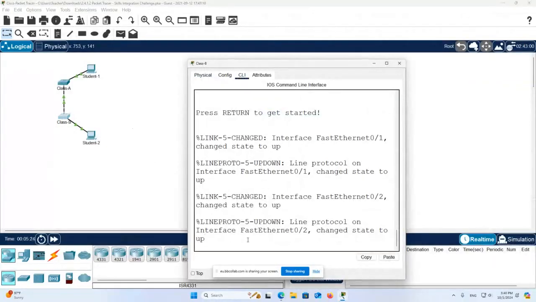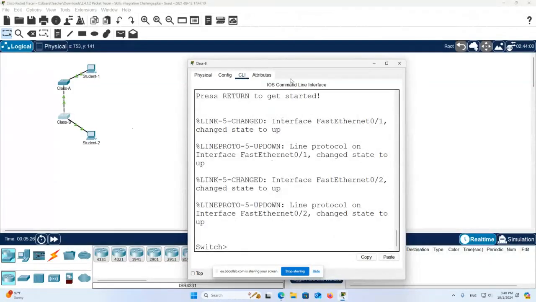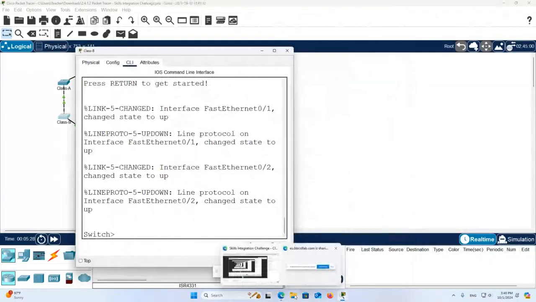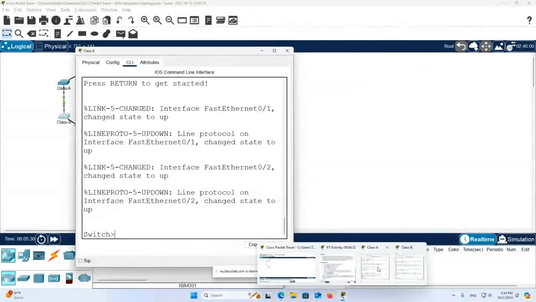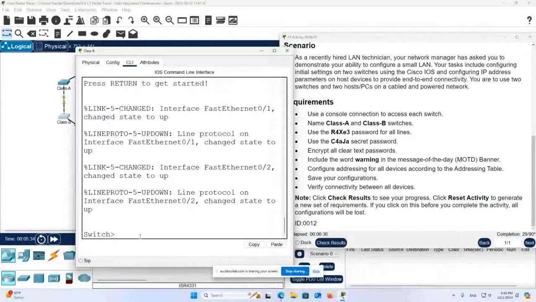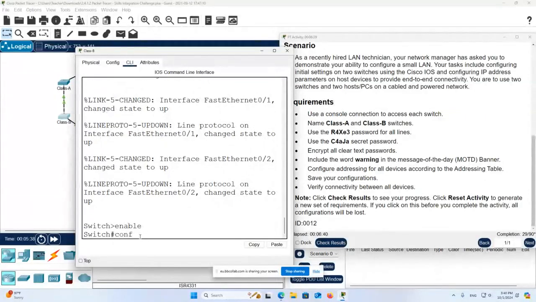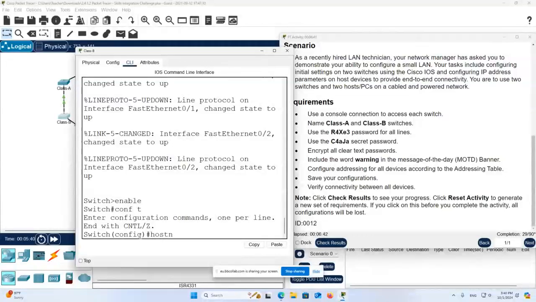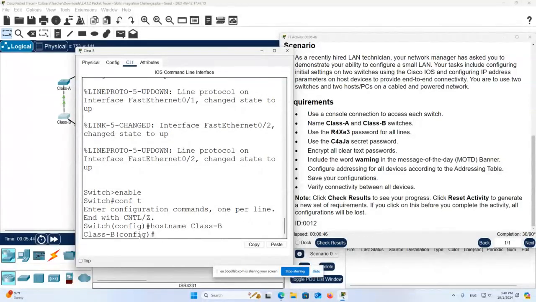Now we will do exactly the same for which switch? Switch 2. Here, I'm doing it for switch 2, and I'll keep both open now. Okay, yalla. Enable, conf t, hostname Class-B. And what else?